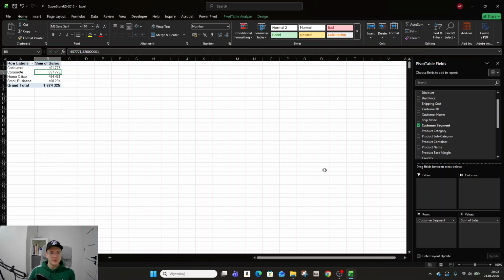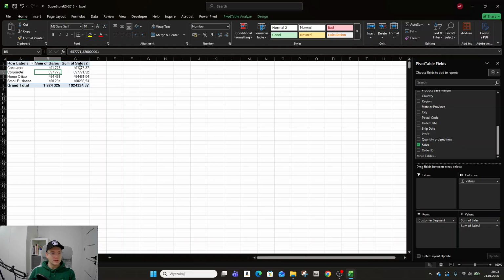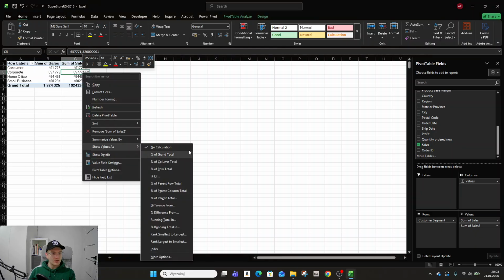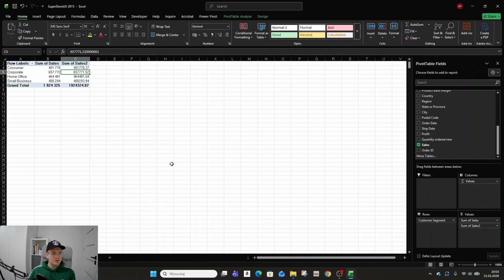Okay, number format, and I will add one more column of the same data, but here I will choose show values as, and for this example it will be percent of column total. The column total is 1,924,000, and here we can see that if the corporate segment has sales of 657,000, it is 34% of the whole group.